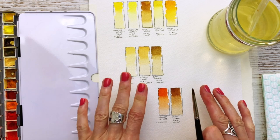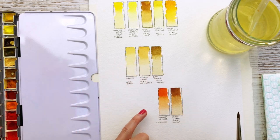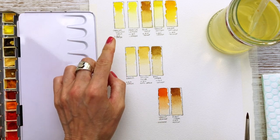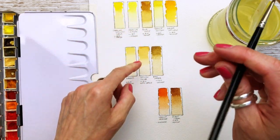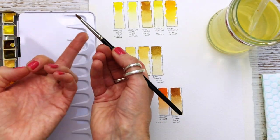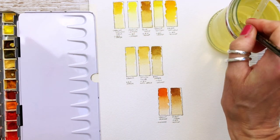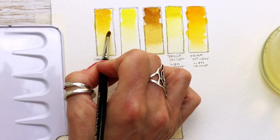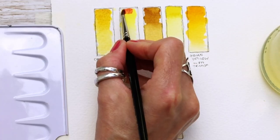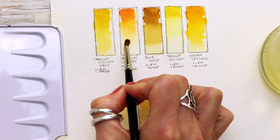So now that these colours are dried, I want to explain to you a little bit about watercolour glazing and how we can really level up our colours by putting some of these colours on top of the existing washes once they are dry. So first of all, I'm looking at the cadmium yellow pale, and I'm putting a wash of quinacridone gold on the top, and you can see that the cadmium yellow is still coming through underneath, and now it has a different level of colour and vibrancy. I absolutely love glazing colours over one another so that you can get a different look and add some depth to your colours that you have.